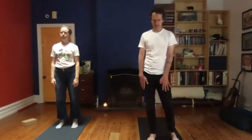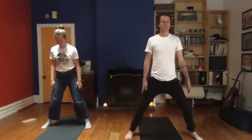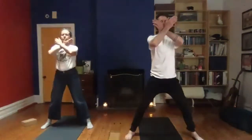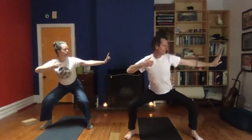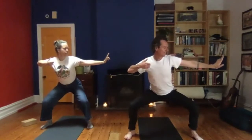I'm going to step out now to a wide horse stance. We'll inhale to draw the arms across. Exhale, we're going to drop the tailbone, extend one arm out, our shooting arm. Our other hand is our bow arm. This is usually called the archer, or the archer shooting the buzzard.